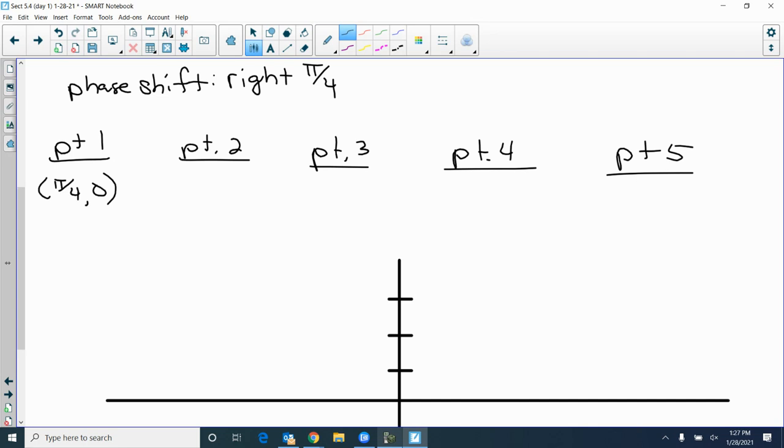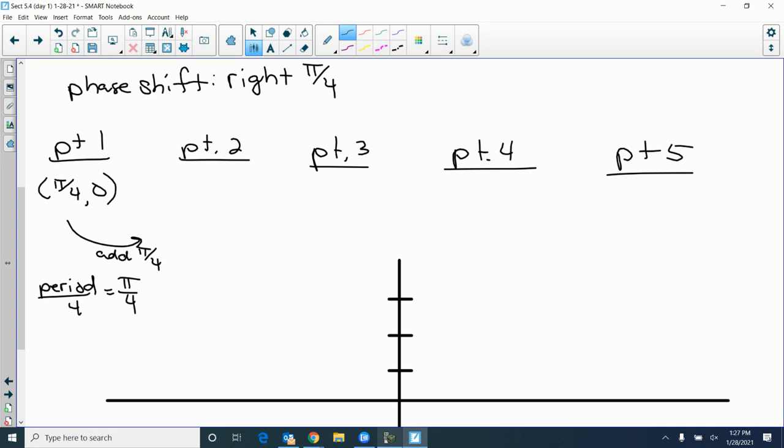All right, I need the coordinates of the other points. Our period is now pi instead of 2 pi. Usually it goes 2 pi to go from point 1 to point 5. Now it'll go pi. It tells you how to figure this out. We are going to take the period divided by 4. The period is now pi. And what we're going to do is add that to the x coordinate to get the next point. And that's the key thing. You always take your period divided by 4, add it to the x coordinate.